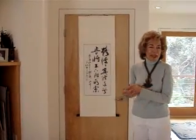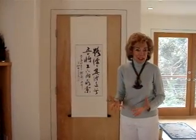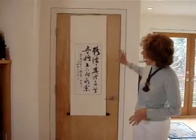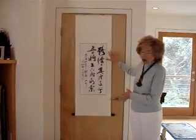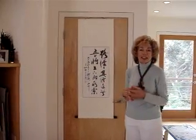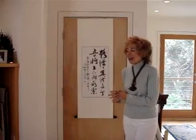And he said, 'I'll do even better than that — I'll write your 2,000-year-old poem that speaks about taking a journey, and along the way you have many wonderful things that happen.' And that's exactly the way it was. So I just love this. And we were so inspired that I now have a master calligrapher, Shantian Tom Chow, who comes to my studio twice a month and teaches everyone calligraphy. So we're studying not only Chinese brush painting but also calligraphy.